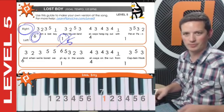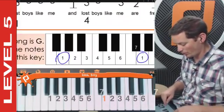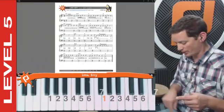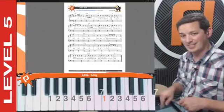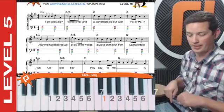That's why you want to play with numbers instead of letters. That way you can change it to any key and play along with her in the key of G. By the way, if you're on level 4B, which is kind of a new thing for us here, level 4B is the exact same thing as level 4, except that it's in the key of G, so you could play this right here along with Ruth B, and it would sound awesome.